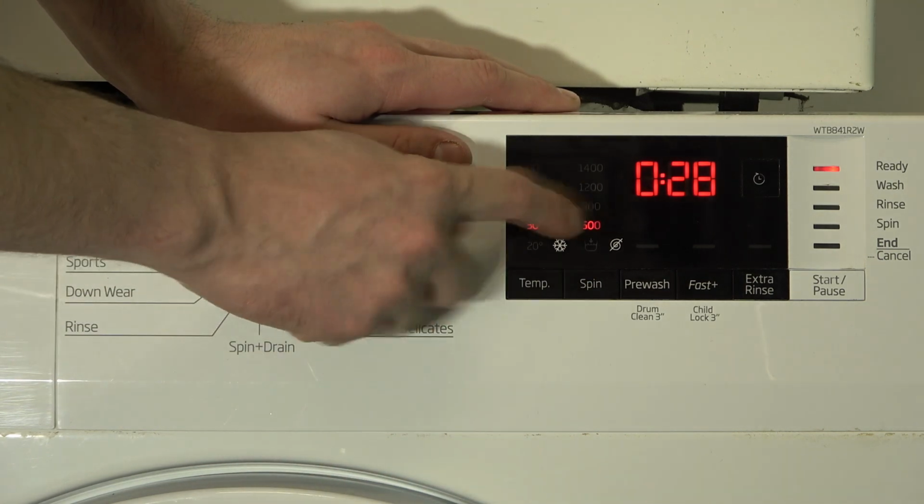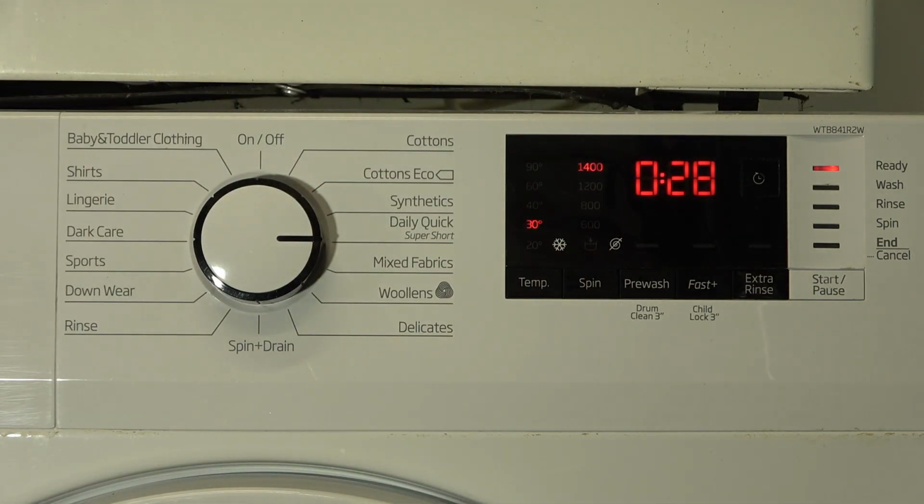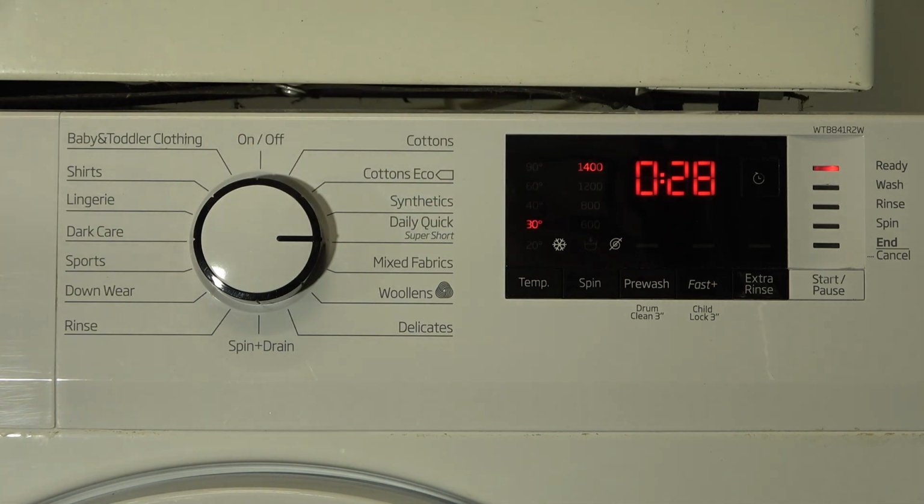Also, your spin speed presets at 600, but you can go to 1400. Just a little thing though: it will only go to 1400 and straight back down again. Spin performance on 1400 is quite poor compared to Cotton's Fast Plus, or even synthetics. But it will still go to 1400. And to be honest, once you've set it at 1400, it is a lot better than, I don't know, doing say 1000 spin on a cotton cycle, or 800 spin on a cotton cycle. So it is better in that way.